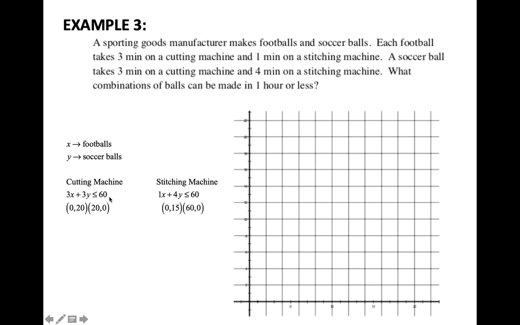So you'll see that I created equations that show I had to take 3 minutes on my football and 3 minutes on my soccer, and it's going to go to 60. It may be less, but it can't be more. And then the stitching, it takes 1 minute on the stitching machine for the football. Make sure I did that right. Yes. And 4 minutes on the stitching machine is for the soccer ball. Now, what I've done to make it a little simpler was I decided I would just find the intercepts for these, and I didn't actually show you the work, but I'm hoping you can do that yourself. I'm going to find the y-intercept and the x-intercept so that I can graph it easily. Same thing over here.